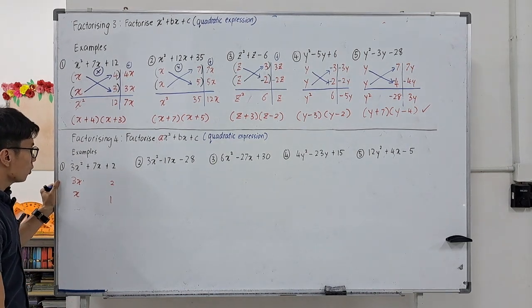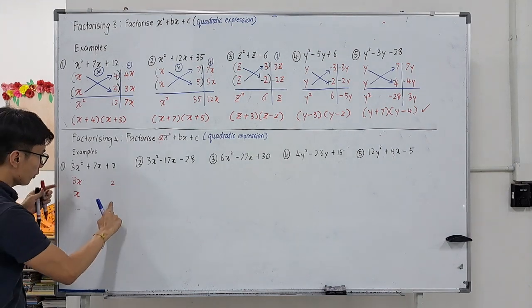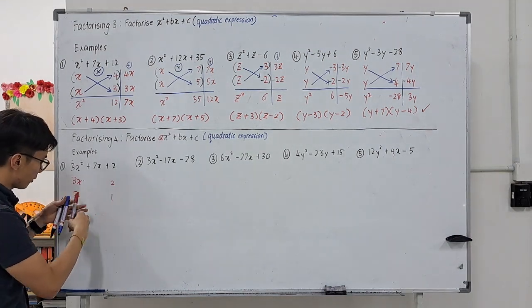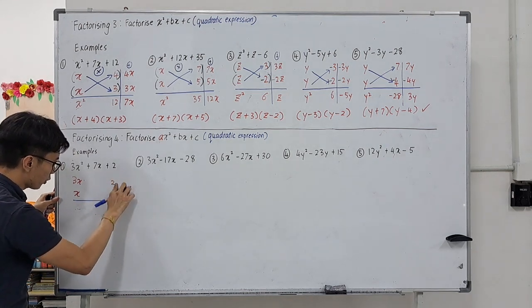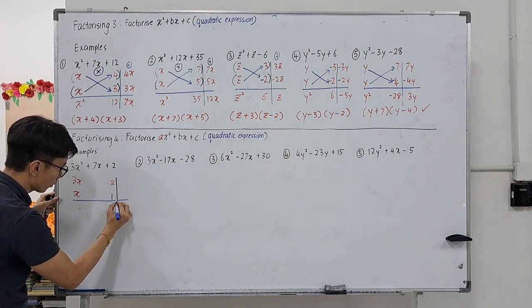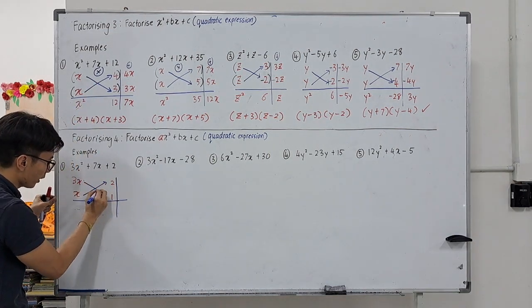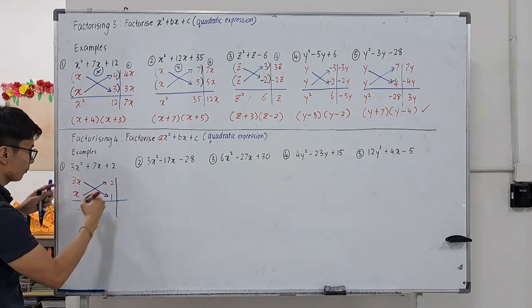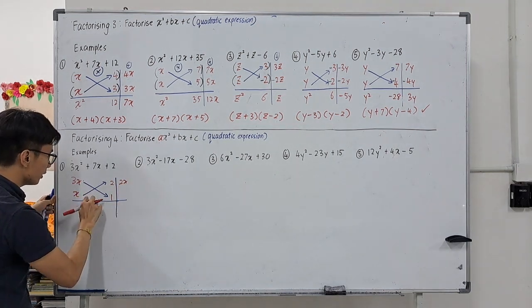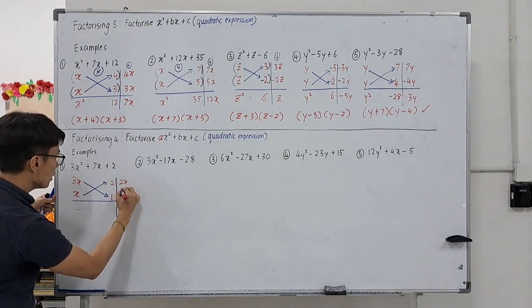Okay, so what am I going to do over here? I'm going to draw my table right now. Like this, and let me draw a nicer line like this over here. All right, so I'm going to do the same thing. I'm going to cross multiply now. All right, and then I should get 2x over here. This times this gives me 2x. This times this will give me 3x.